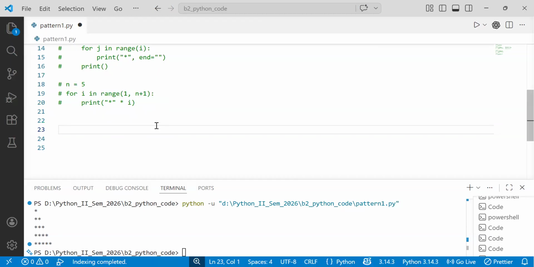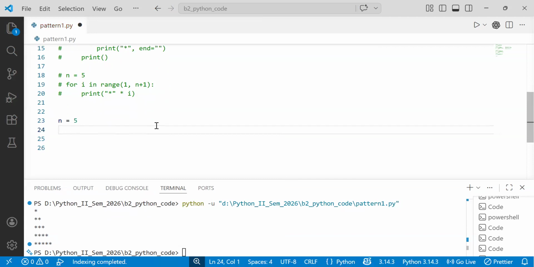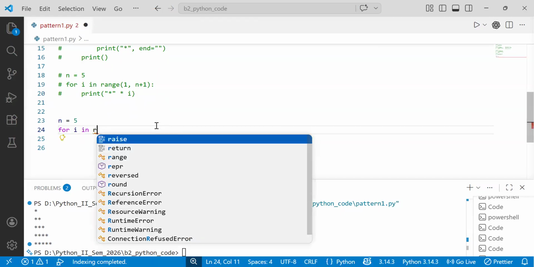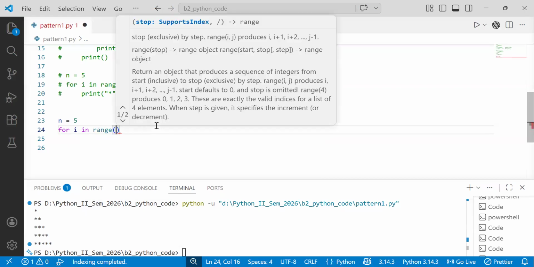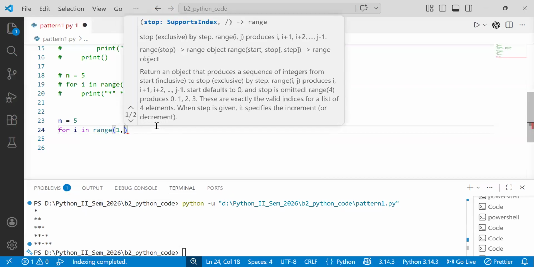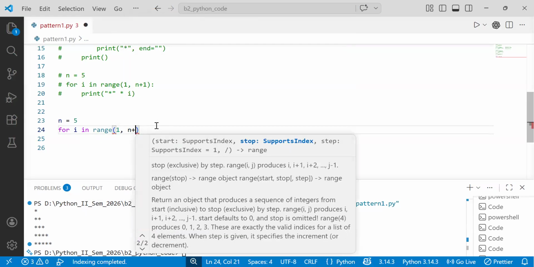Now I want to print a right aligned triangle. Let me write one program, n equals 5. For i in range, I want to print from the first row, so I will go up to n plus 1.